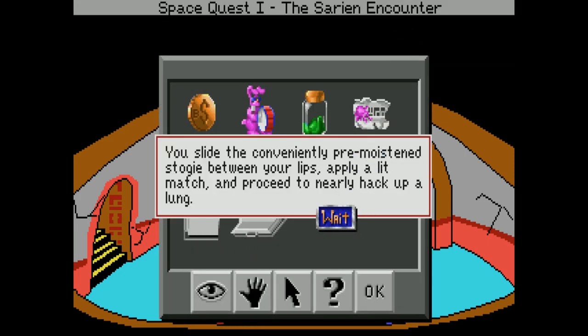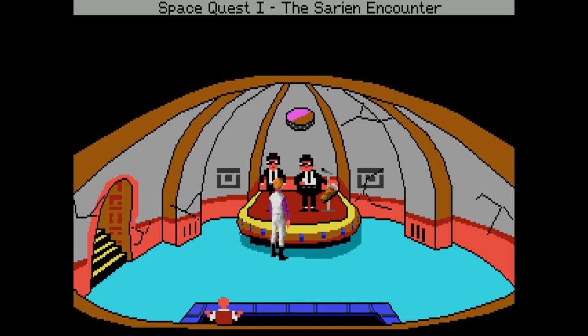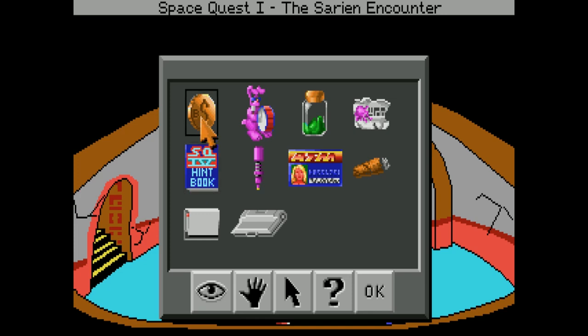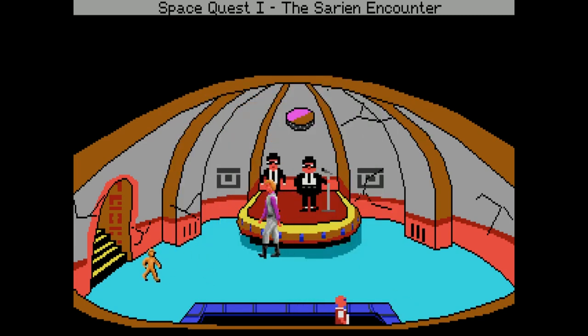You slide the conveniently pre-moist... It's very pleasant looking. You can't do that. Nothing happens. You can't use that here. What kind of money do I have right now? Nothing happened. You can't use... I have $3. Okay.